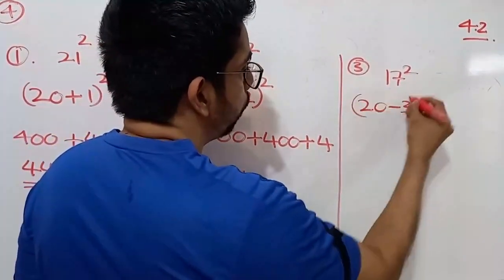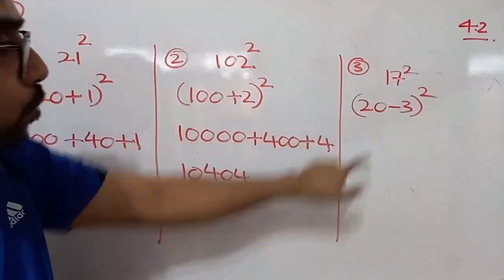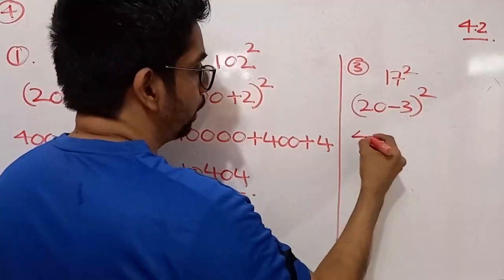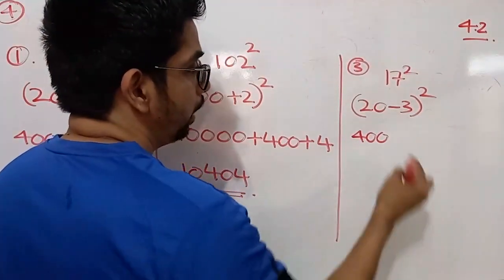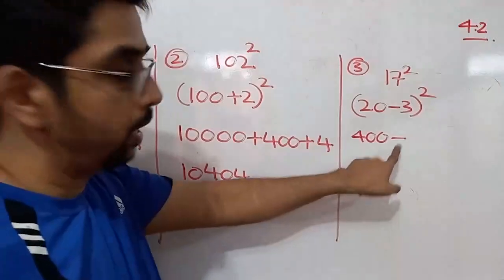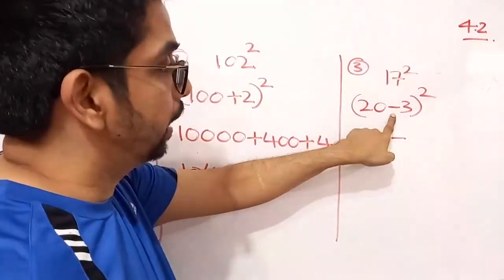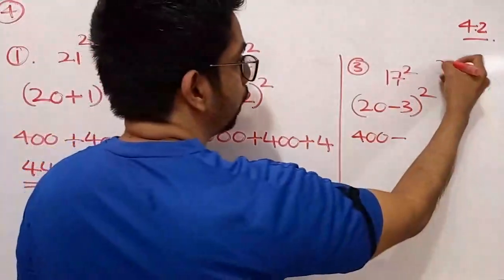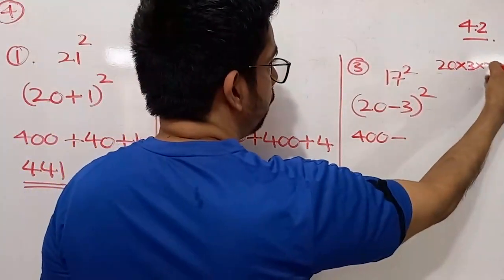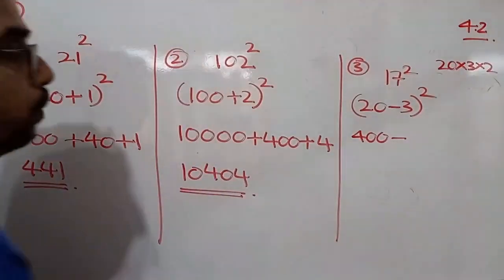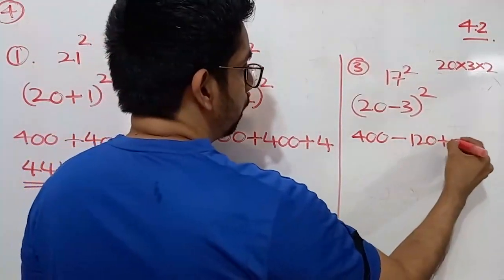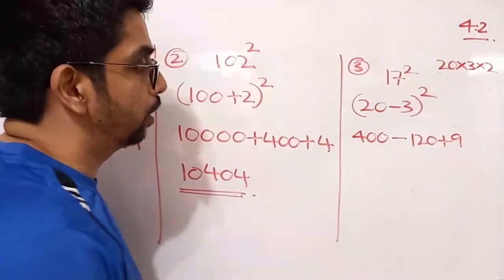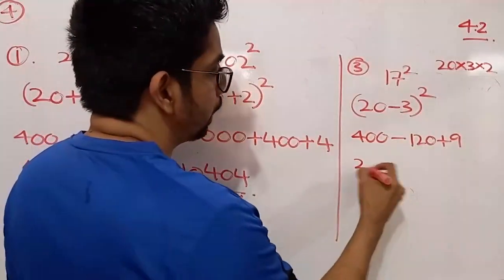So we can write 17 squared as what? (20 - 3) whole thing square. Right? So the first term should be what? We know the shortcut. This should be squared. That means this becomes 400. Right? Then definitely there will be a minus, the minus that is here. So there will be a negative term. 20 into 3, that is what? 60. Right? Again we have to multiply that by 2. So we get what? Minus 120 plus 9. Right? So 400 minus 120, that is what? 280. 280 plus 9, that is what?